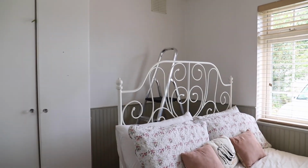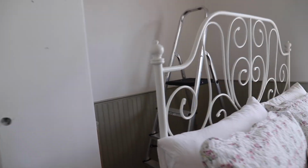Now, because this room is a small room, I have to maneuver the bed and stuff.